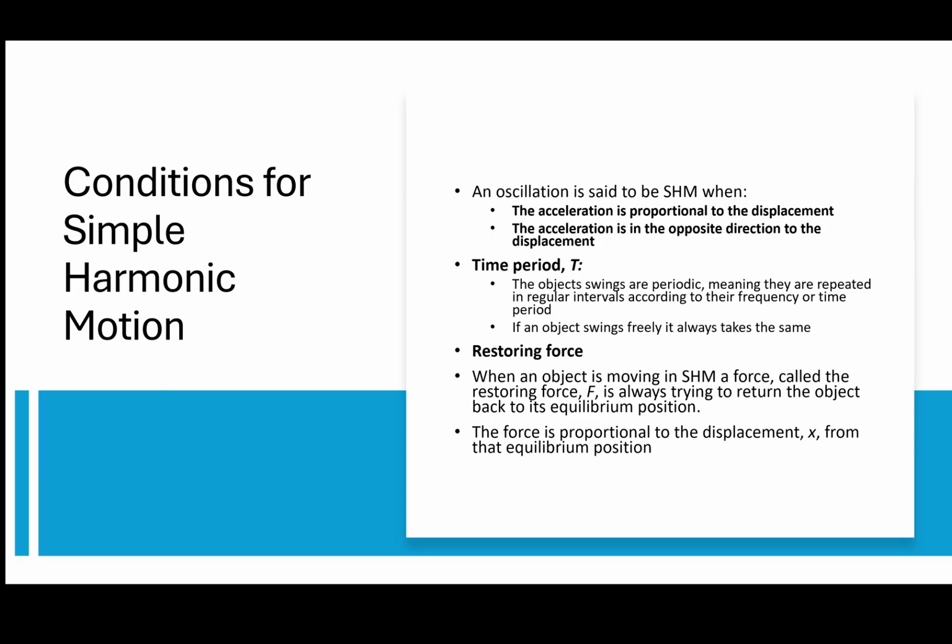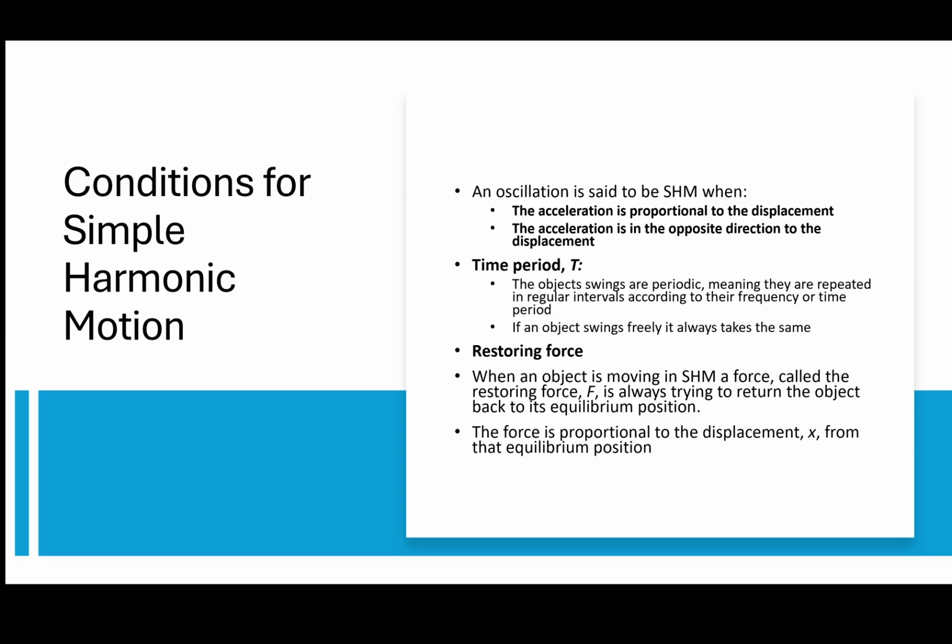If this is not met, the system is not in simple harmonic motion. If the acceleration is not opposite to the direction of displacement, it is not simple harmonic motion. And of course, if the acceleration is not proportional to the displacement, then it is not simple harmonic motion, right?